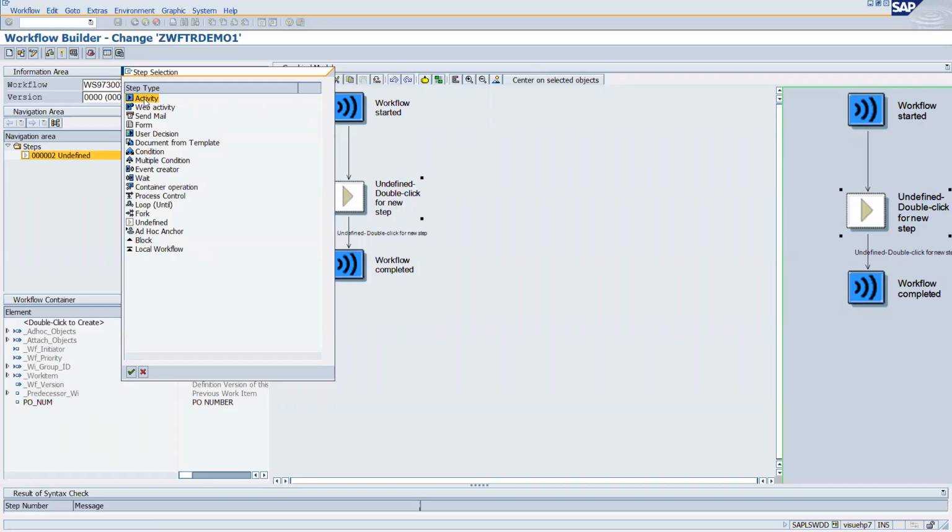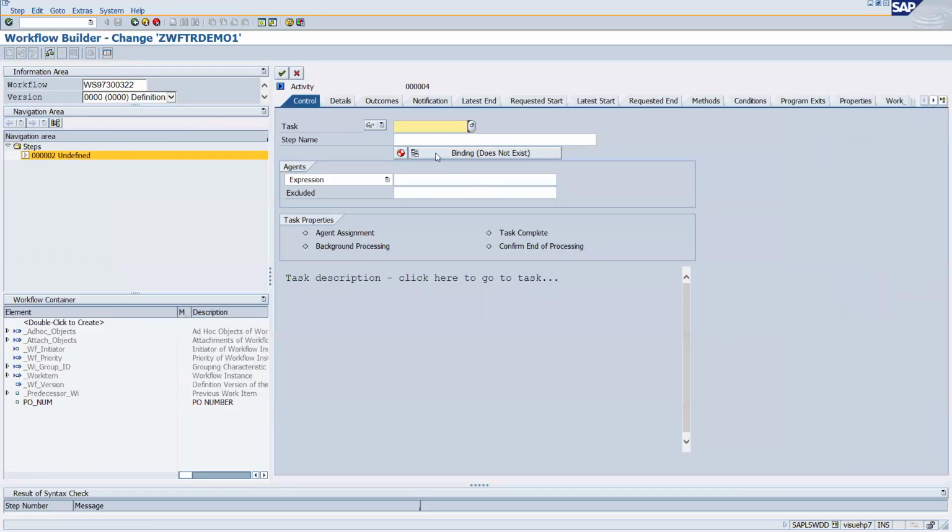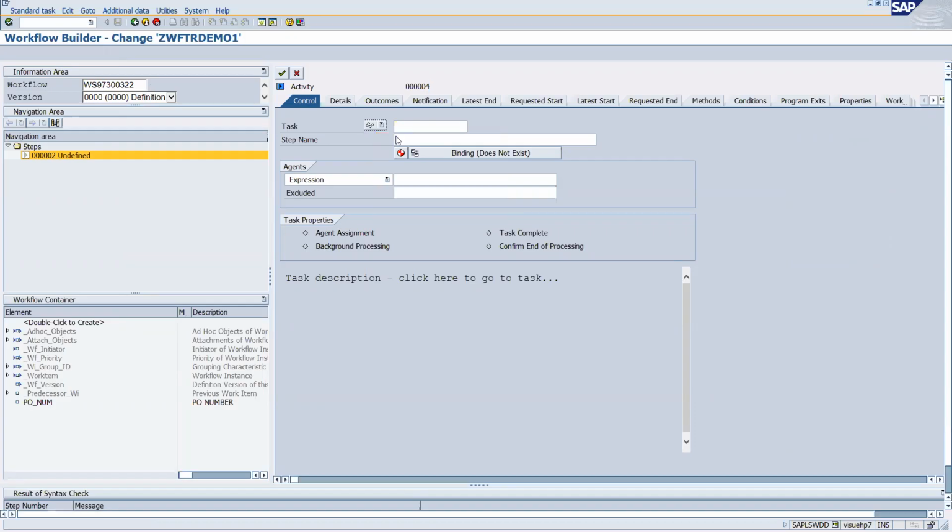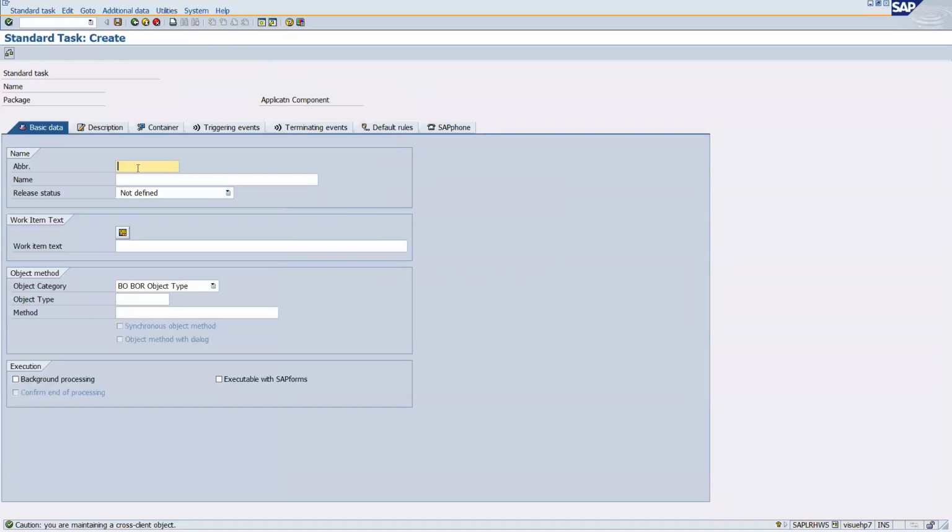Select this activity, and here we are going to create the task. Click on this button, click on create task, and the task abbreviation over here, SAVE_DATA. Name: save data. Release status, you can choose implemented. Work item text: save data for PO, right?